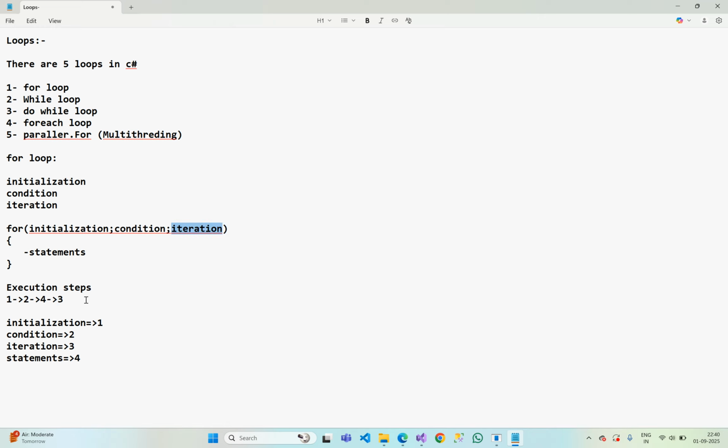After the iteration, it again checks the condition, which is 2.